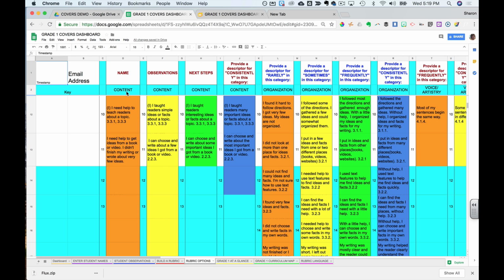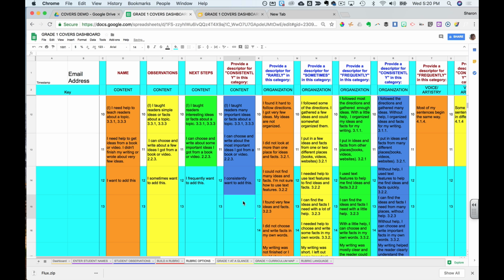Okay, and so what you would do here though is, and you can see the content, and in the area of content we have our 4 levels. Orange is always rarely, and this is level 2, level 3, and level 4, and so on. So your 4 being your highest achievement level. Okay, so if you want to add something, say I want to add this, and I sometimes want to add this, just for purposes here. And I frequently want to add this. And I consistently want to add this. Blah, blah, blah.